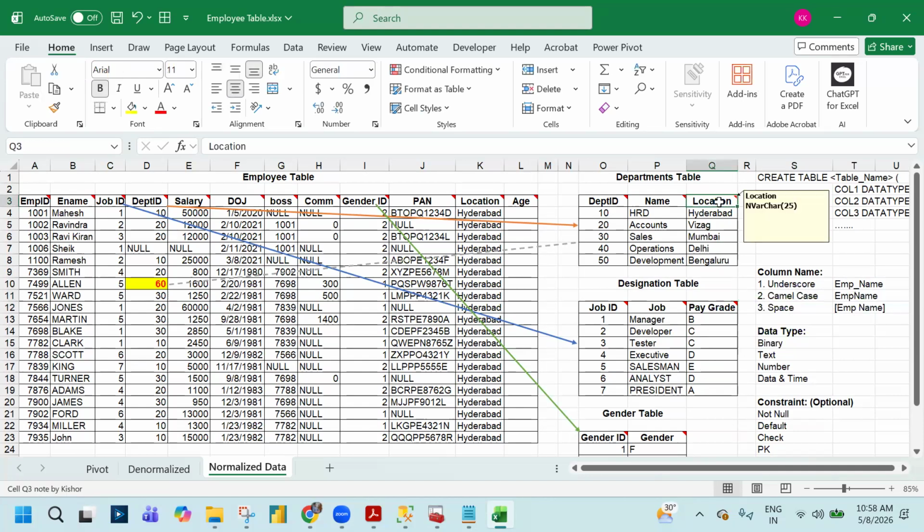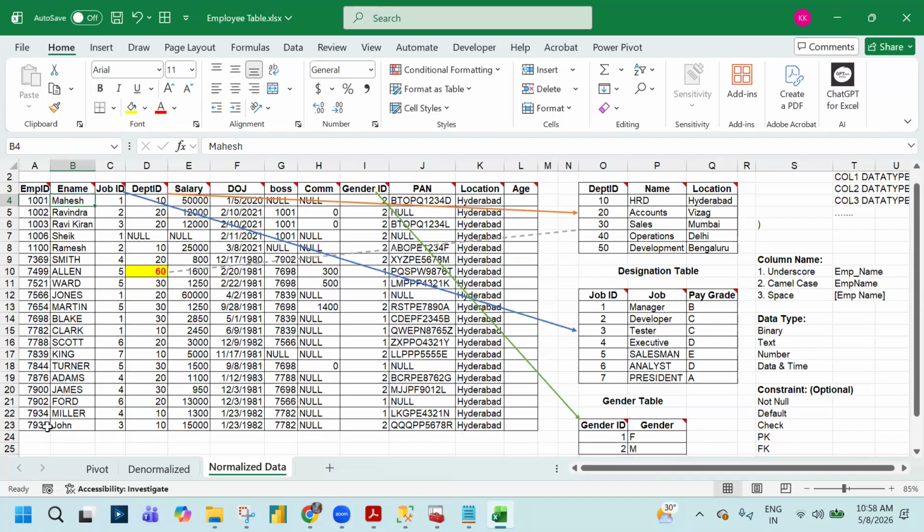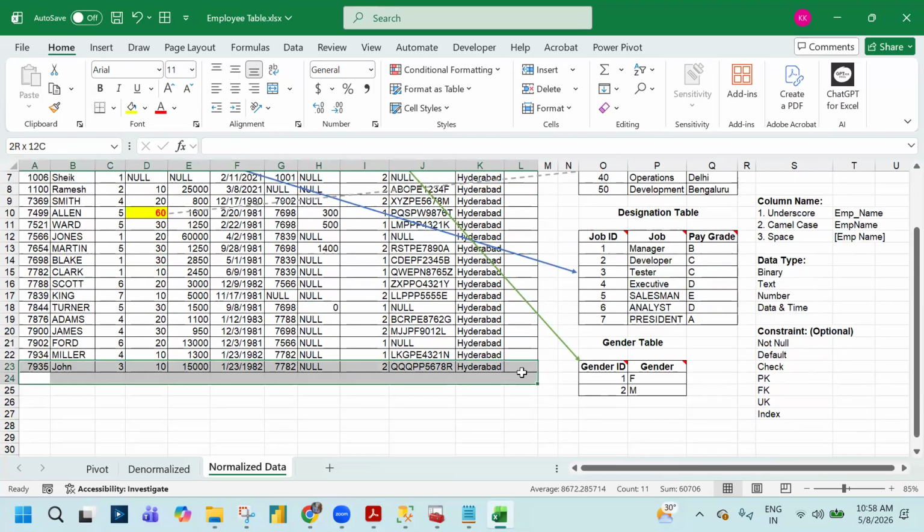I'll say this one also not null constraint. So you understood what a not null constraint is? Make sure that if you are inserting a new record here, there must be a value. Then only you can insert.